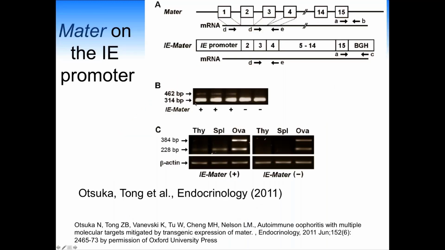So we engineered transgenic mice to express Mater on this IE protein. So any cell that's going to be making IE, the major histocompatibility complex molecule, will also be making oodles and oodles of Mater protein. And that theoretically will induce a super tolerance to Mater. So here's the, I won't go through all the details here. You can read about it here if you want to. But this figure here just makes the point that now we've got the thymus and the spleen showing a signal for Mater. So these are the IE Mater mice. It means they're expressing a whole lot more Mater in the cells that make antigen-presenting proteins, the major histocompatibility IE.